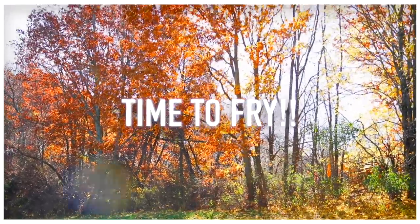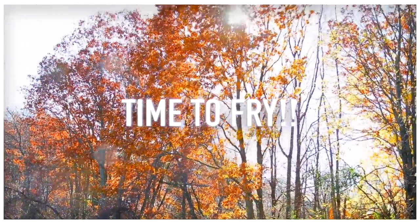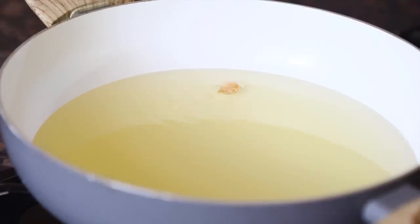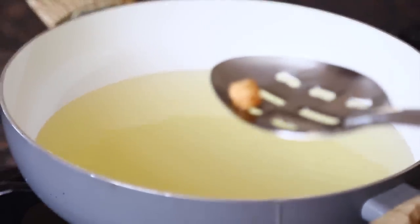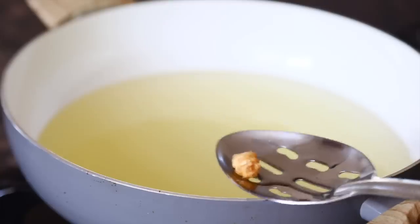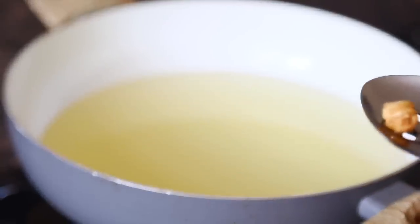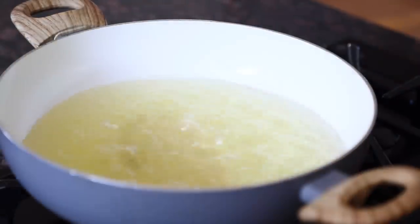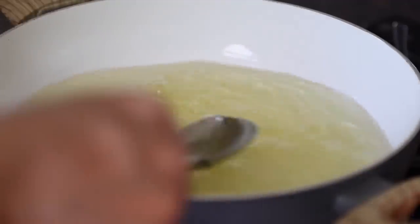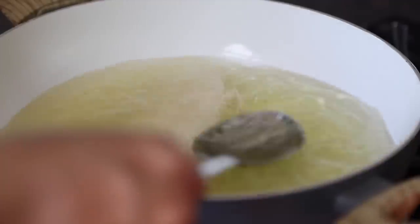Now after all that work, it's time to fry. Heat about 2 cups of oil in a small Dutch oven or heavy bottom pot or frying pan. Add a small pinch of dough. The oil is ready when it floats and darkens. Gently place the filled dough in hot oil, 2 at a time if the pot is big enough. Using a spoon, continuously pour hot oil over the dough.